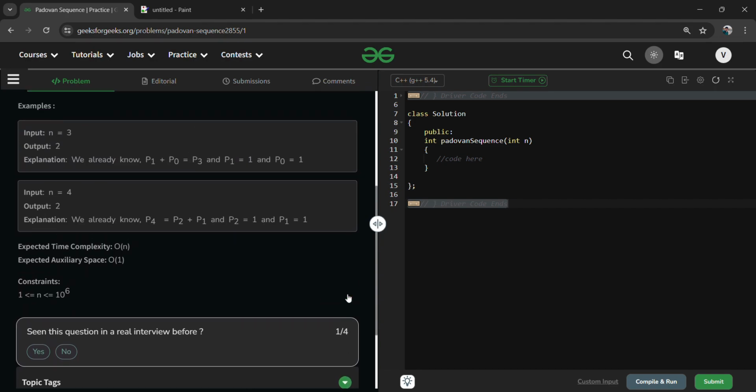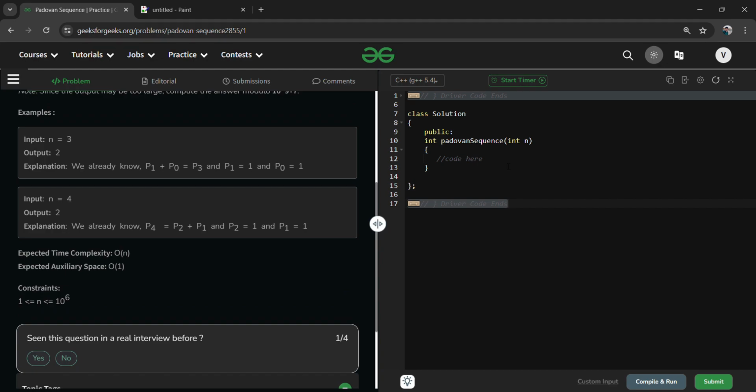So let's try to solve this problem first, the way we solved the Fibonacci series.